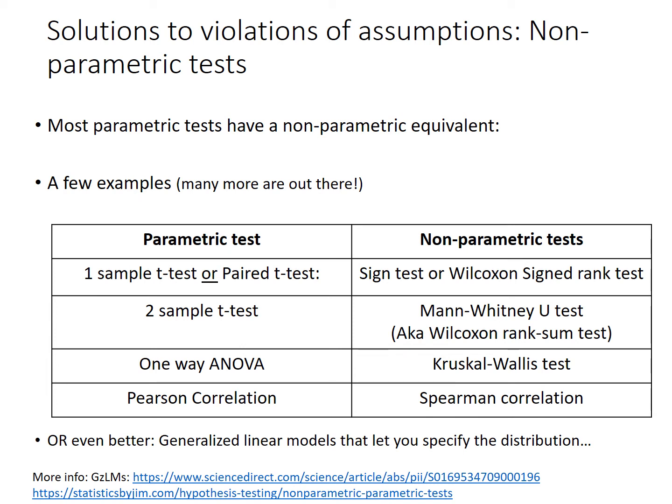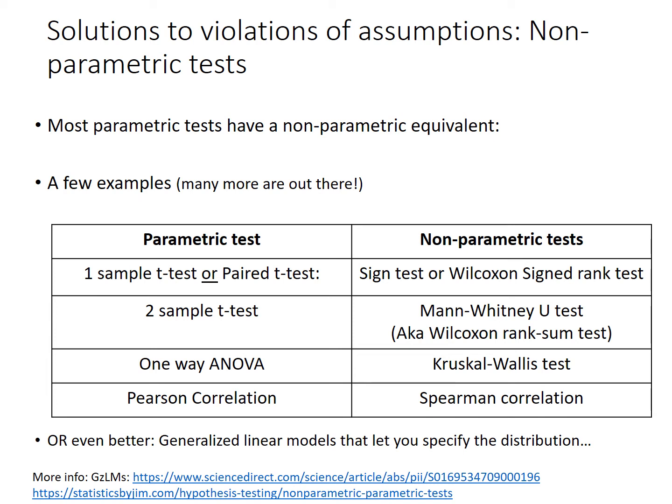There's a variety of non-parametric tests out there. For one-sample t-tests and paired t-tests, we have the Wilcoxon signed rank test. With two-sample t-tests, we have the Mann-Whitney, and one-way ANOVAs have Kruskal-Wallis. Even two-way ANOVAs have things like Friedman tests. Pearson correlations have Spearman correlations. So it goes on, there are often non-parametric equivalents. They're non-parametric because they don't rely on those normality assumptions, and sometimes they don't rely on the equal variances assumption.